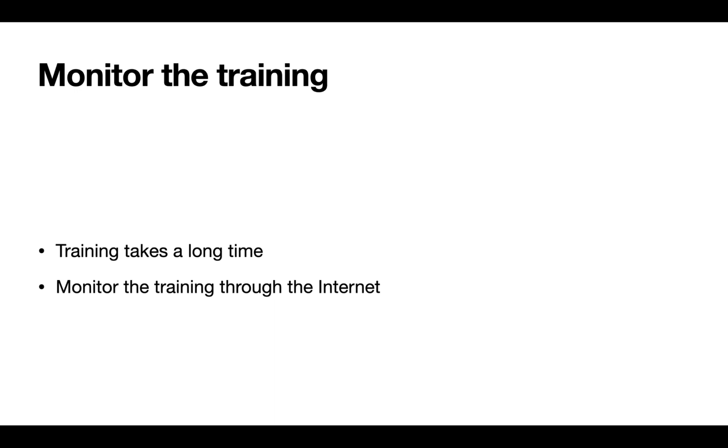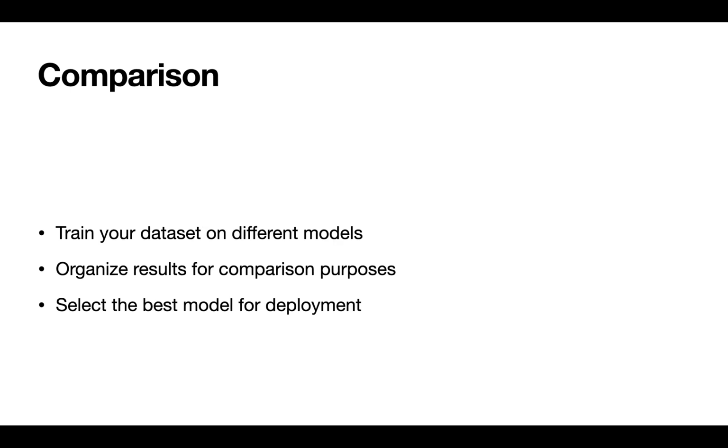Monitoring the training is another practical task that someone wants to do during the training. In fact, usually training takes a long time, and it would be great if you can monitor the progress of your training through the internet while it executes. You will learn how to do that in this course. Finally, when you develop an AI application, you should not train your dataset on one particular state-of-the-art deep learning model, but you need to try different models, compare between them, and choose the best model for your particular application. In this course, you will be introduced to how to manage a deep learning project with different classifiers and how to compare between them and select the best model for your deployment.